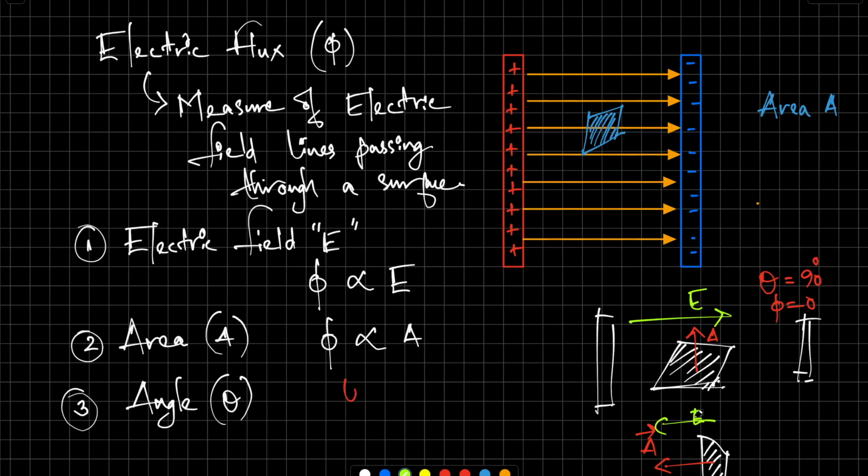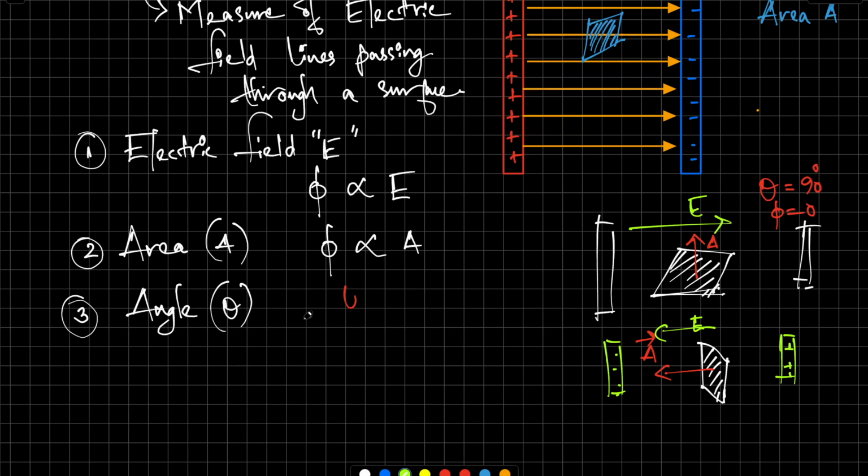Now, if the orientation is like this, like in the second picture, then let's say this is the direction of the electric field. These are the plates. Positive charges here, negative charges here. Electric field is from right to left. Area vector for this surface is towards left. So electric field and area vector are in the same direction. In this case, the number of field lines passing through this surface will be maximum.